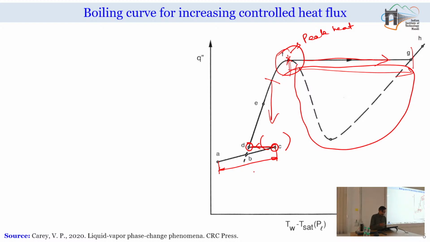After transition, nothing you have done. You have actually controlled the heat flux, and after that you found that the temperature of the heating surface has suddenly jumped from this point to this point. And after it has reached this point, then again you keep on heating. The only thing is that you have to take the heater surface temperature in such a way that its melting point is not in this range. Its melting point should be significantly higher than this range.